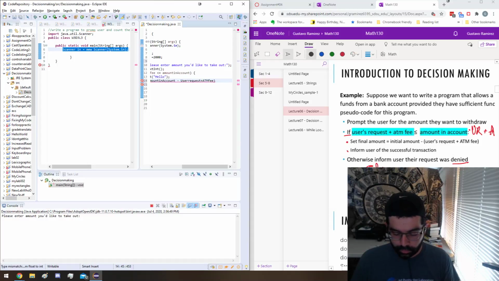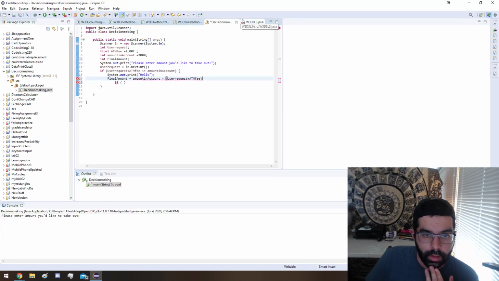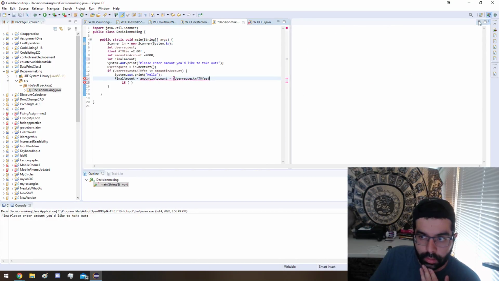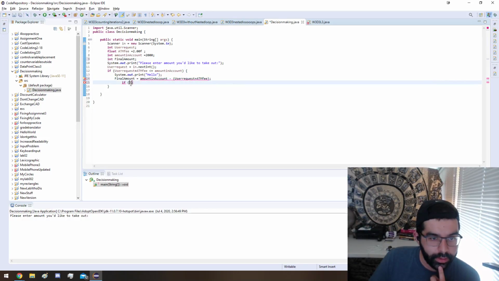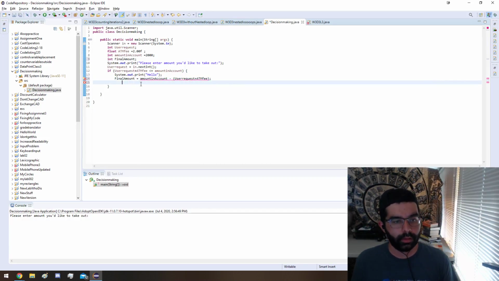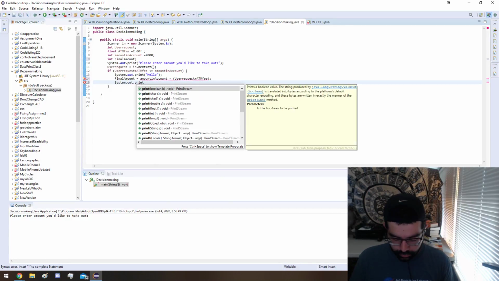Let's do this. Oh, this window's too small. Final amount equals amount in account minus user's request plus fee. Okay, and then let's print that statement.